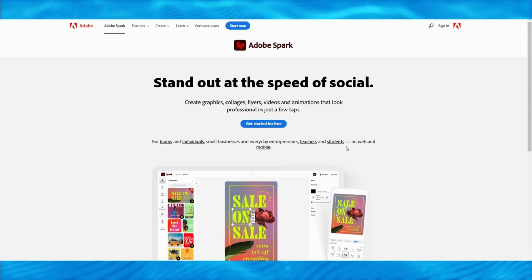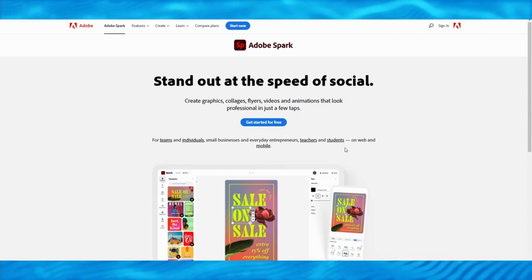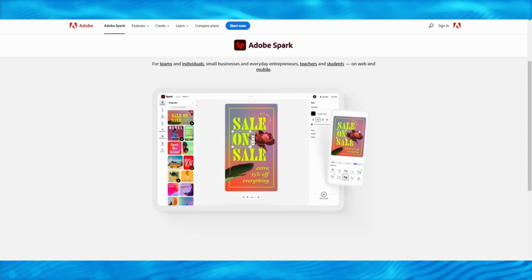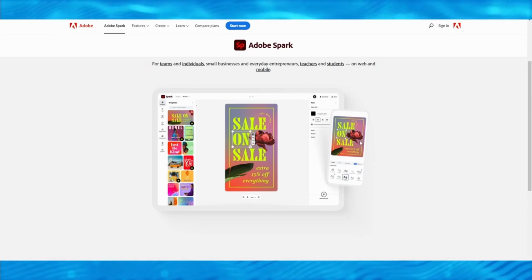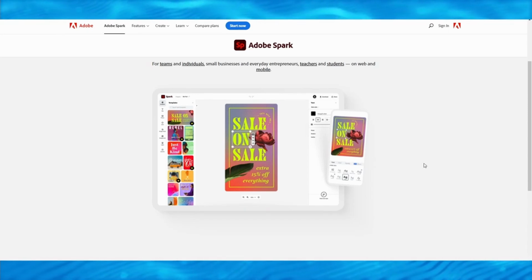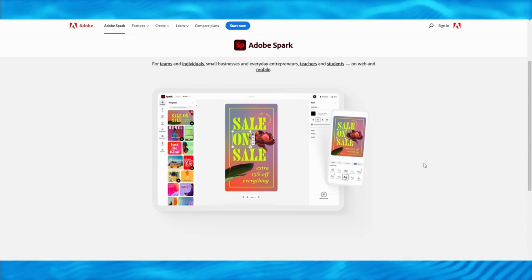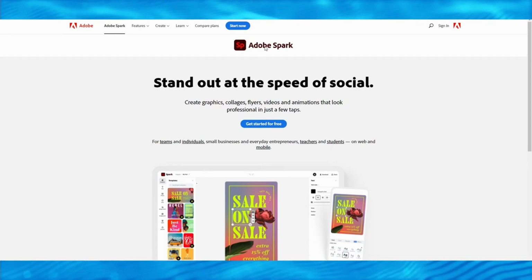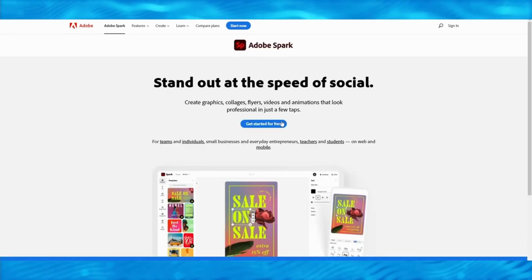And even if you don't have a laptop or computer, it's okay because you can still use this method with your iPhone or your Android device. So even if you're laying in your bed and holding your phone, you can still do this. It's going to be simple, so come over to Adobe Spark at spark.adobe.com and click on Get Started.